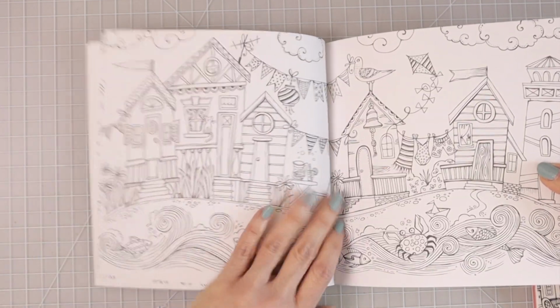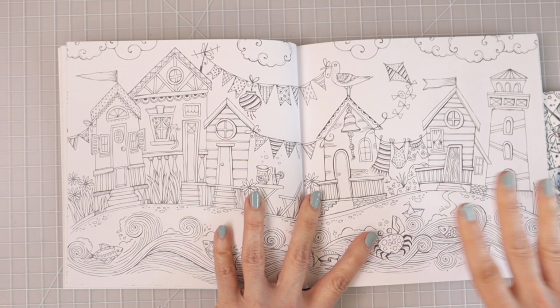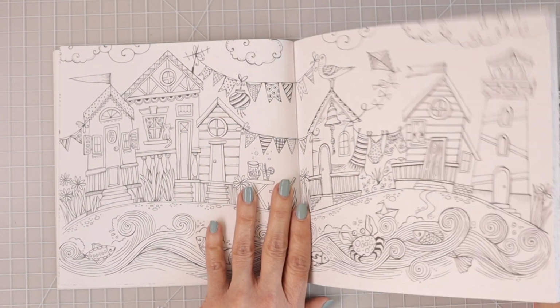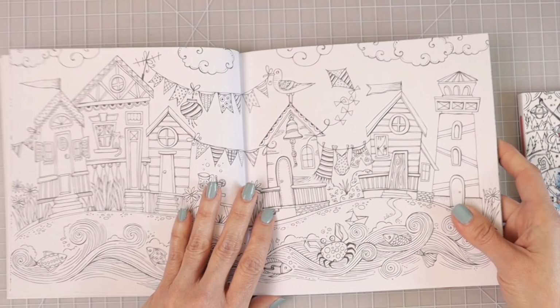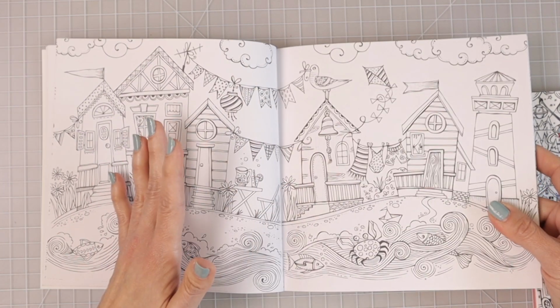Aside from that, the images are adorable. And the other great thing about this book is this is a double page spread. You could allow it to be very overwhelming, but you could just forget about the fact that it's a double page spread because this side of the page can be colored without the other side of the page. And you could always come back and color the other side of the page when you wanted to. You could treat it as a double page spread or not treat it as a double page spread.